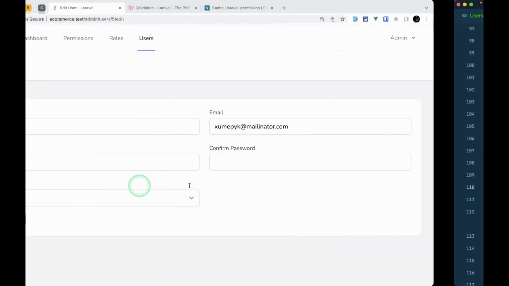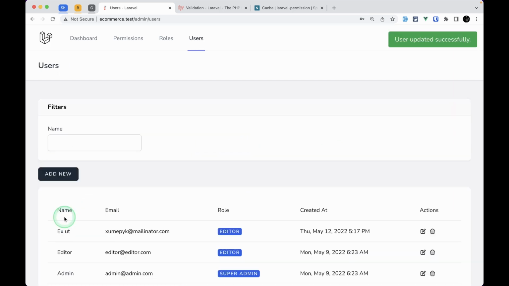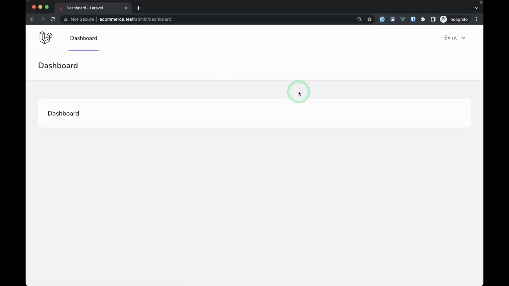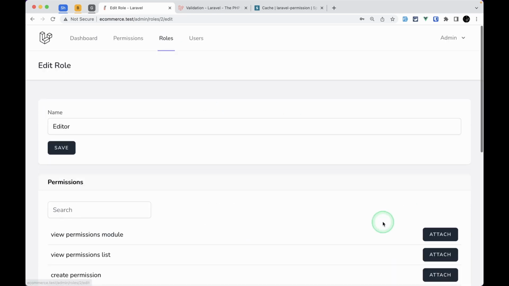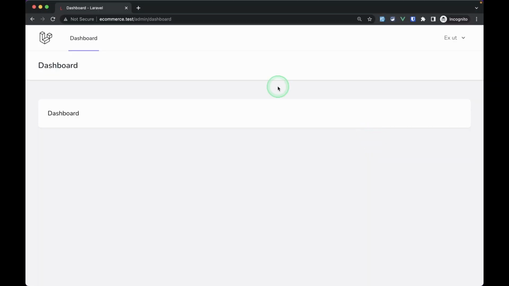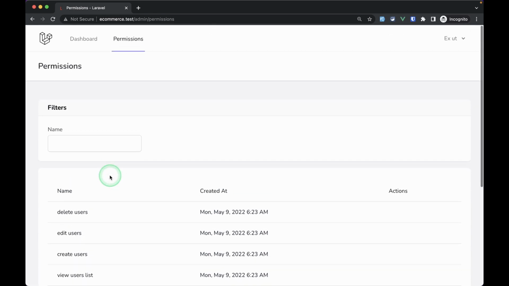Here instead of sync role we have the sync roles method, but we can pass a single id as well. After this, let us go here in the editor section and let me change this password to be the same as the email. So I'll just write the same thing and click on save, and let me go here in the incognito mode and pass that email and password and click on login. Then we can easily log in, and we don't have any permission over here since this user has the editor role. If we go here in the editor and click on it and then assign this view permission module and list, and if I again come here and refresh, then we can see this and the user will be able to see the permissions only.